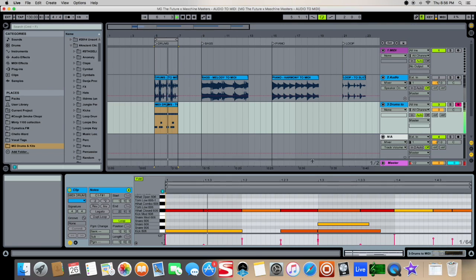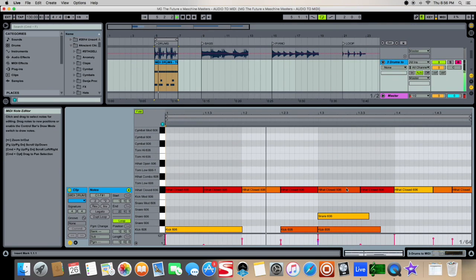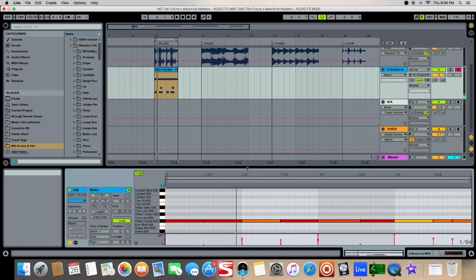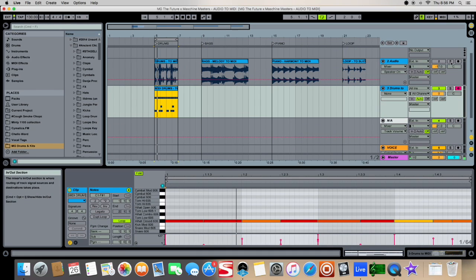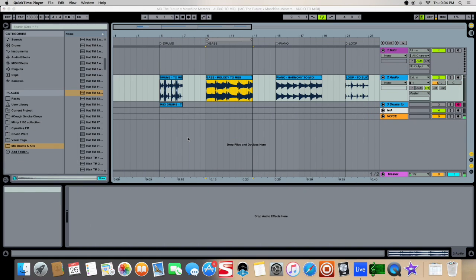It's also velocity sensitive, so if you give it hi-hat loops or marching band drums, it'll try to find the velocity for you too. You can test it out. Go ahead and layer it up with the original audio, see if it's close. That's pretty cool, right? Next part, we're going to go ahead and convert a bass line to a MIDI track.